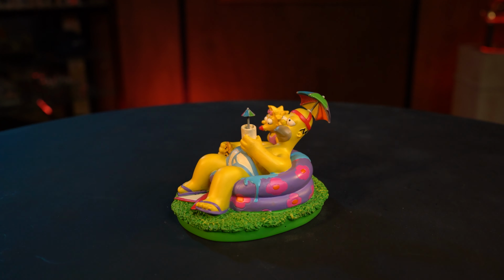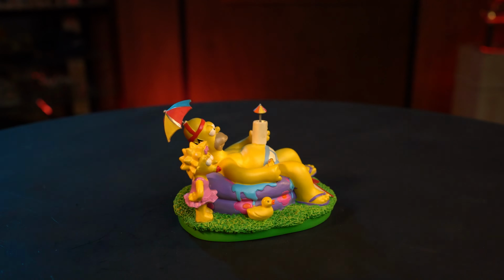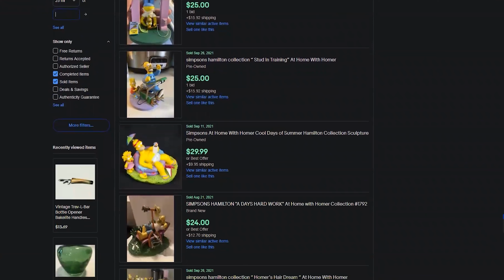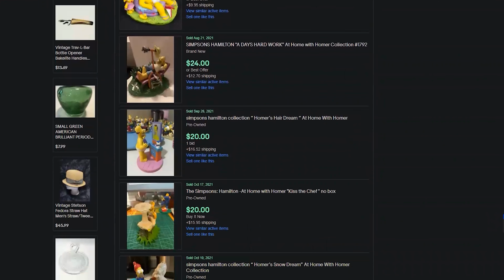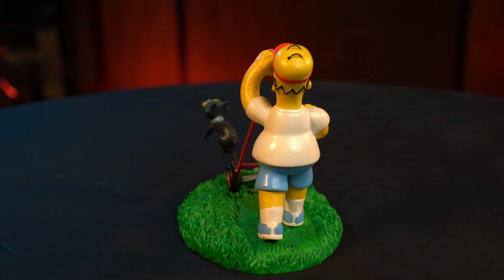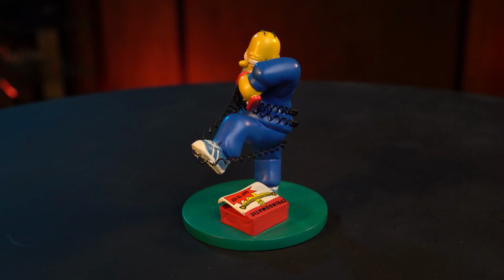And like always, I check what they go for online on eBay under the sold listings. They're going anywhere from $15 to $30 per figurine. And honestly, each of them just captures Homer's personality, the essence of Homer.